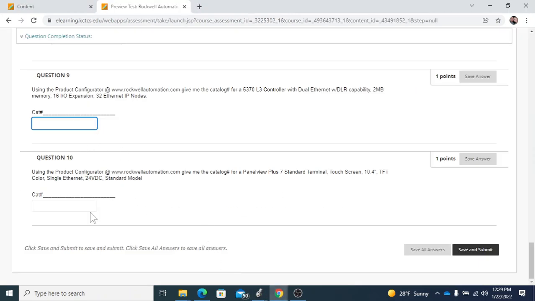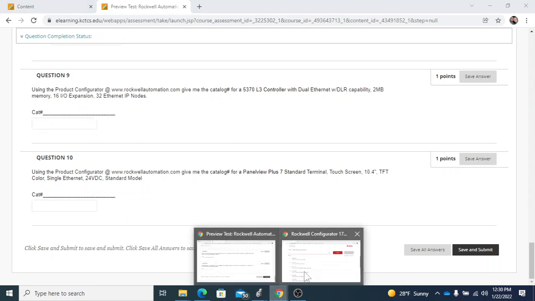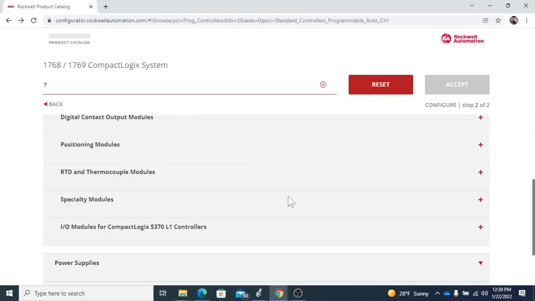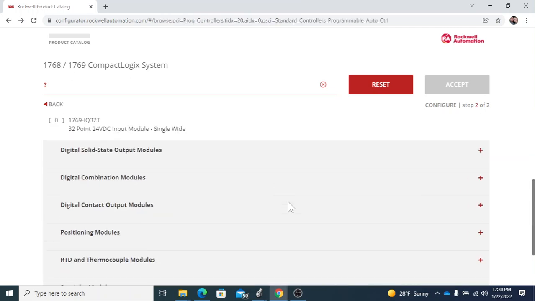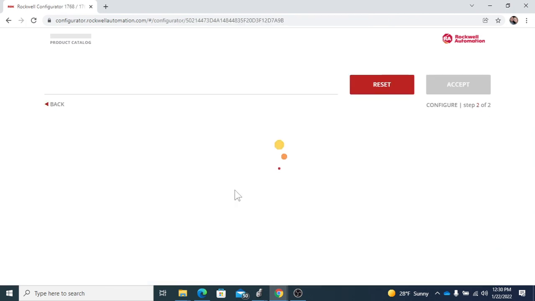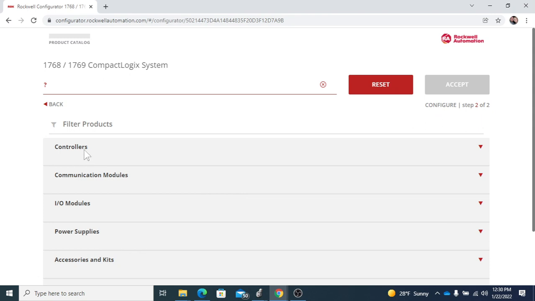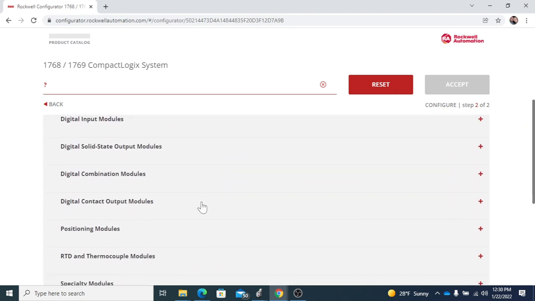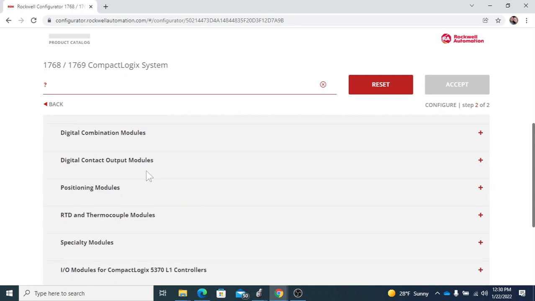Okay? Now the same thing here for the output module, same thing but different. So we're going to go back, all the way back. So let's go back into CompactLogix, I/O modules. We know it's going to be digital contact output modules, so it's digital.